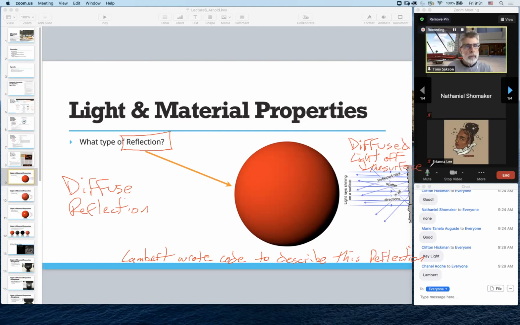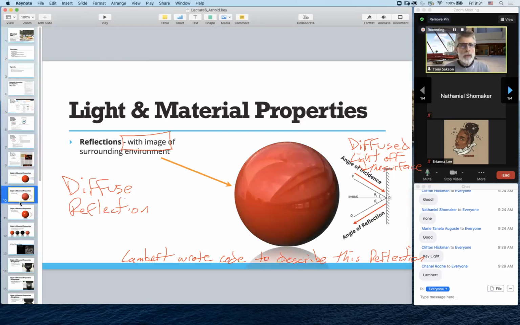Why is that important? Well, when we have more organized light, let's take a look at this. We have light coming in, hits a smooth surface, for example, bounces off, we get more organized information. So what do we get? Well, we have the ability to see image, parts of the surrounding.